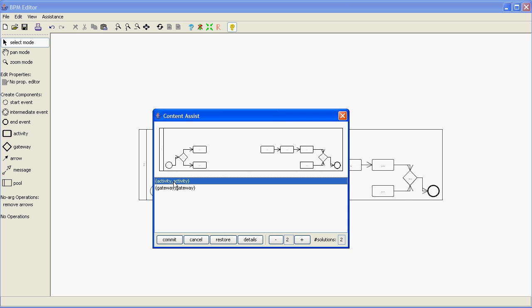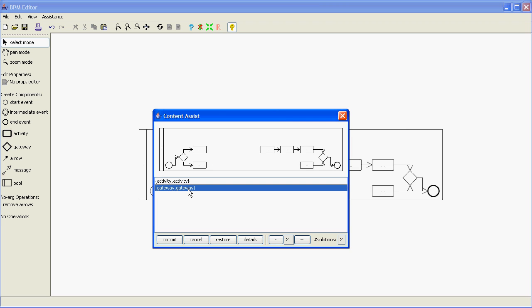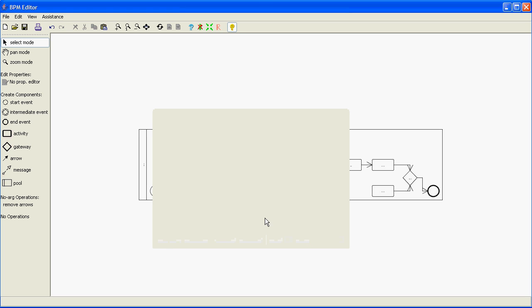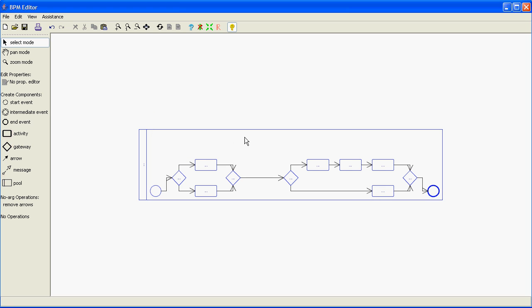We can of course also do this, but this is not the solution we have been interested in. Rather, we have been interested in the synchronization point and the 2 gateways. So let's apply this one. So you see that with these operations, a lot of editing tasks are greatly simplified.